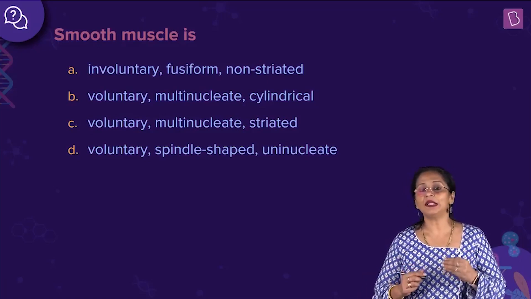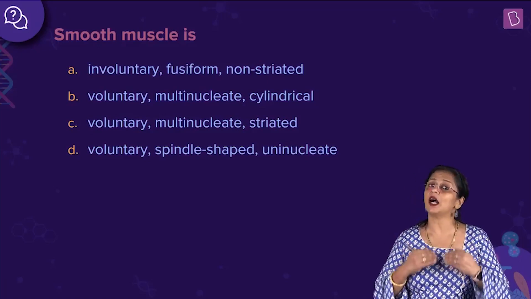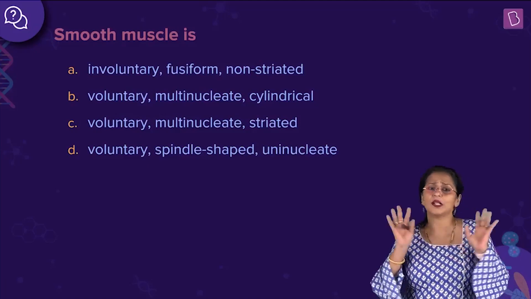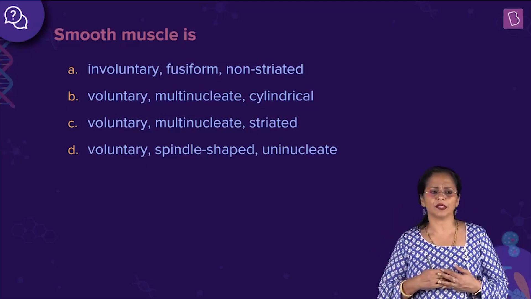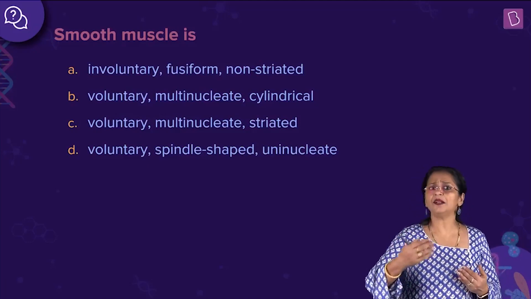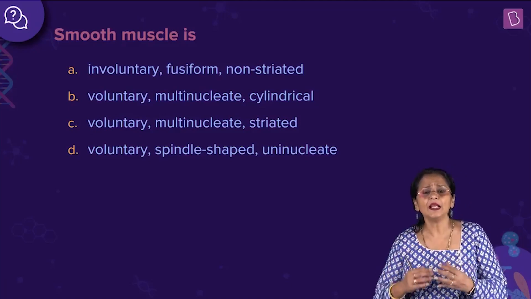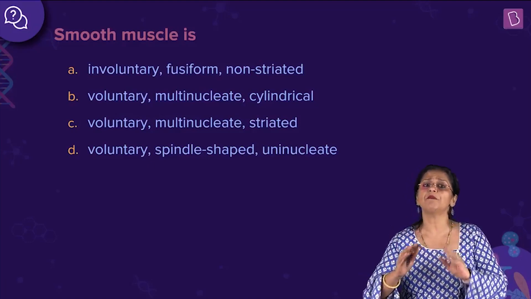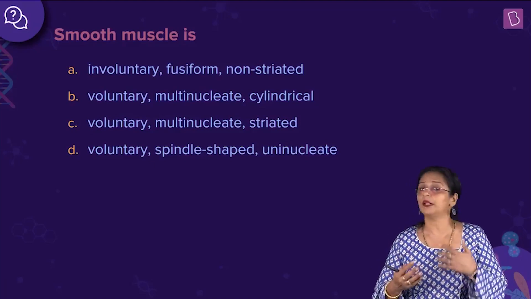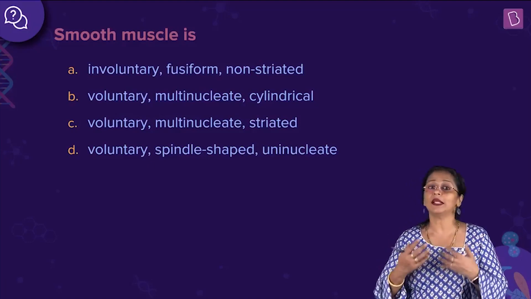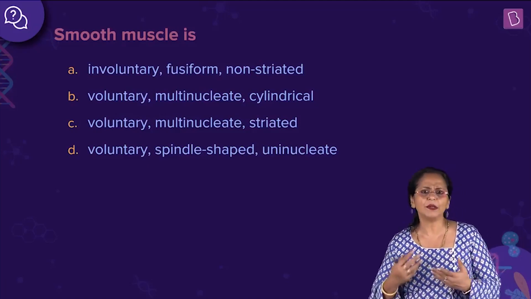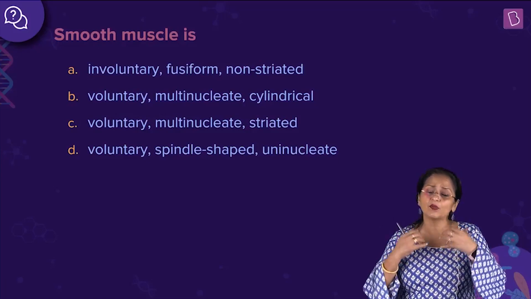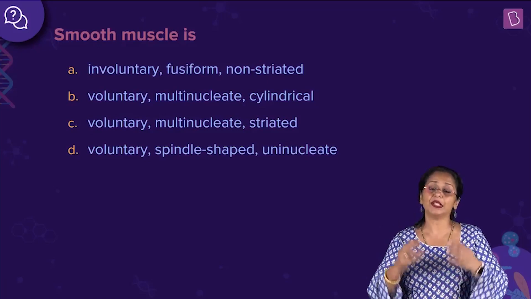Smooth muscles are commonly called involuntary muscles — they are not under our control. They can contract and relax without our control. You find smooth muscles in the stomach, intestine, along the arteries and veins, and along the urinary system. They help in controlling major vital functions in the body. Without smooth muscles, bodily functions would be difficult to maintain, potentially threatening the organism's survival. They line organs inside the body that are not under our direct control.